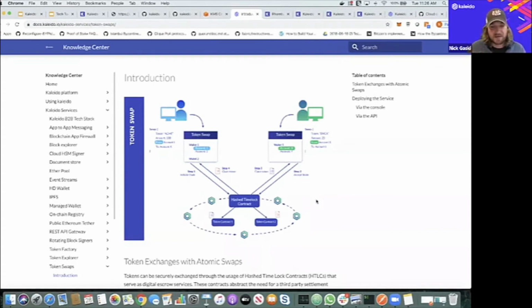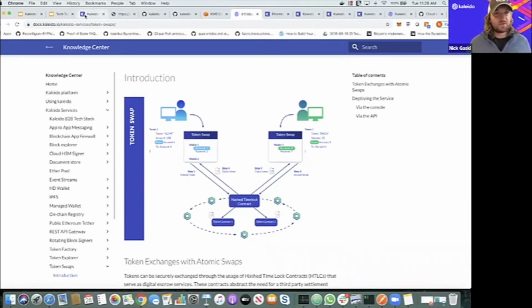Pretty much a binary operation where either both parties are getting the counterparty's asset or they're both going to be returned to them. And it has some protections built in around double spends and how it could technically be exploited. There's still some responsibility on each of the end users to act in a timely fashion, but there isn't a pure vulnerability in the sense that a single party could wait until the lock was about to expire and then double spend or withdraw both assets.